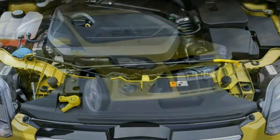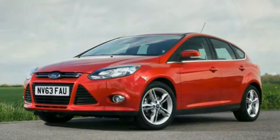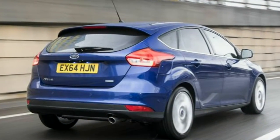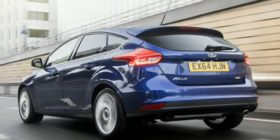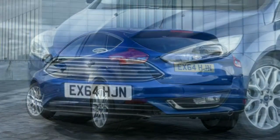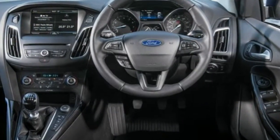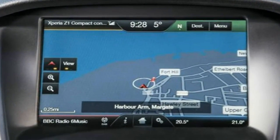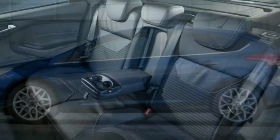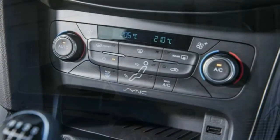High milers and family motorists should consider the driver assist package: lane departure warning, lane keeping aid, driver alert, auto high beam, traffic sign recognition, active city stop and blind spot information system. If you're nervous about parking, the optional park assist is worthwhile, or the cheaper parking sensors really help. Standard on the Titanium X, while town drivers will find the power-fold mirrors and parking sensors called the City Pack useful. The blind spot indicator is very useful, though only available with the driver's assist package that also includes lane departure, driver alert, active cruise control, auto high beam control, road sign recognition and low-speed anti-collision.